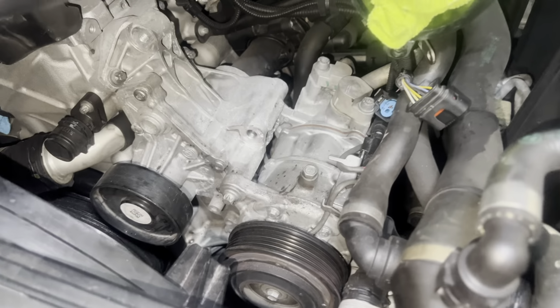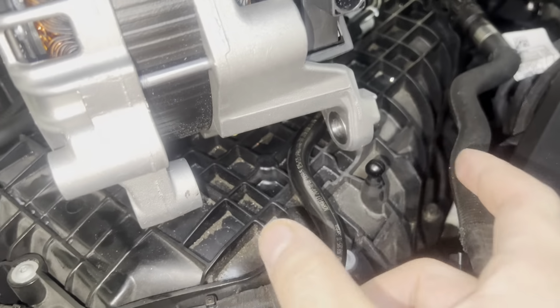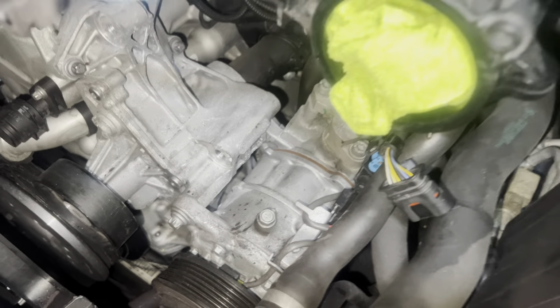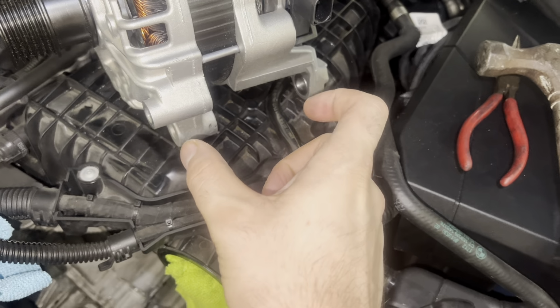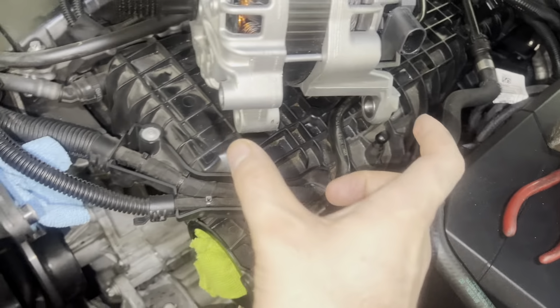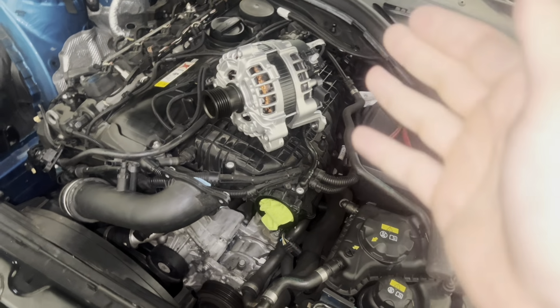All right, so this is what was getting me stuck last time. The little clamp part here, which you can see right here. So this is what clamps on to right here. And that almost seemed like this was, I don't know if it was over tightened or what, but I had to literally smack it off with a hammer to get the old alternator off. This new one literally slipped right in.